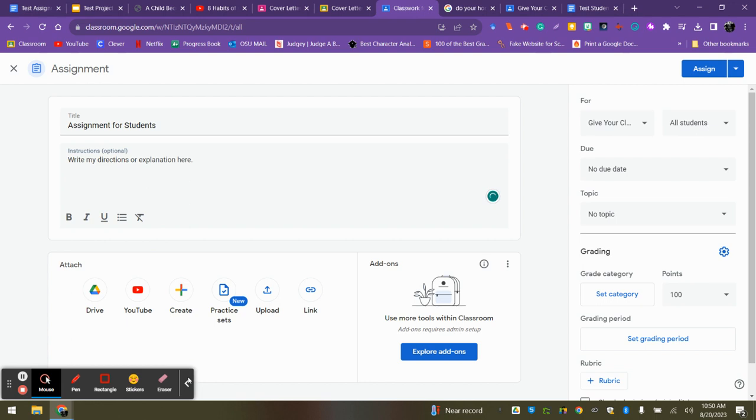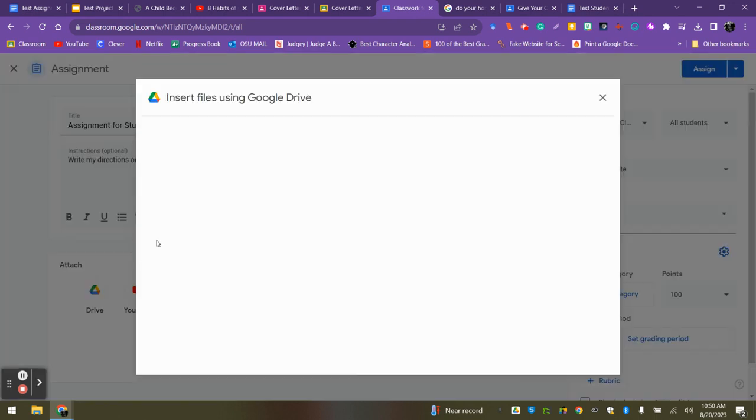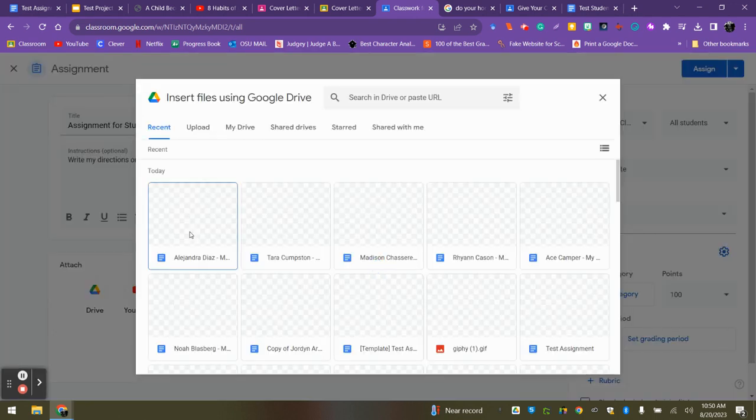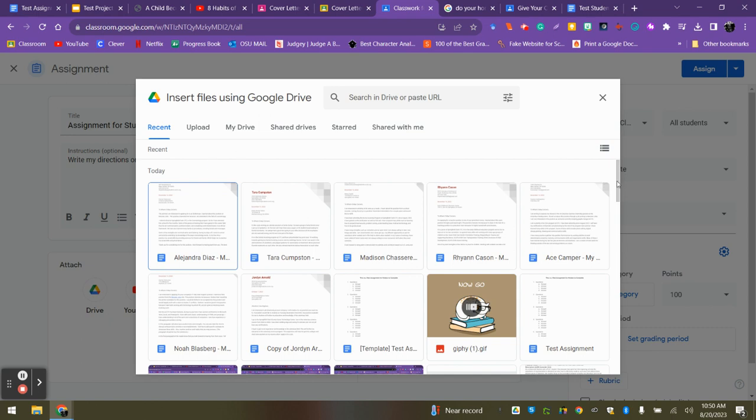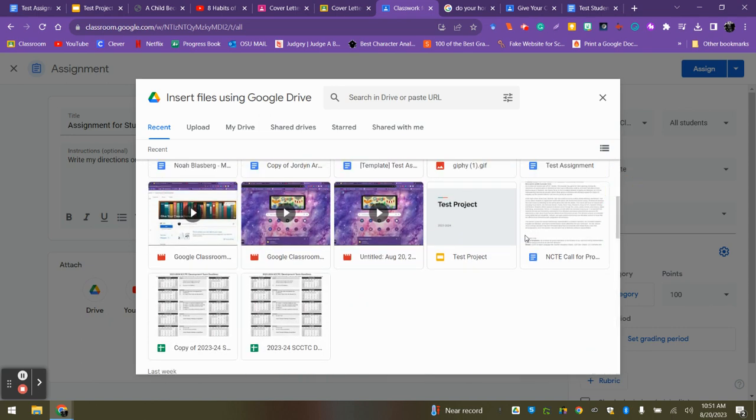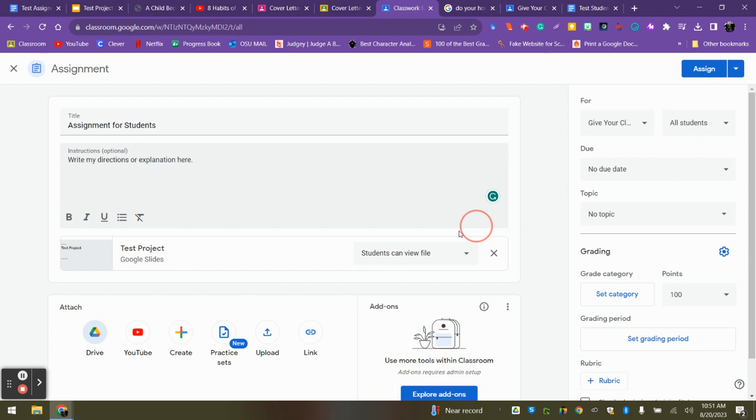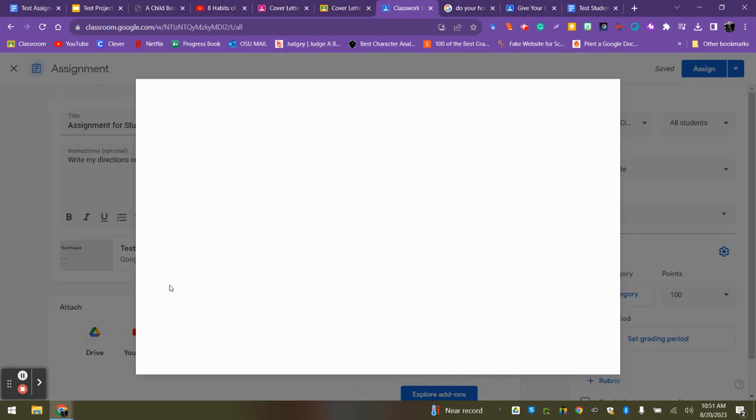This time I'm going to add a slideshow, so I'm going to hit Drive. Test project. I'm going to change it to make a copy for the student. If I have reading material that they need to go along with it, I could click Drive.